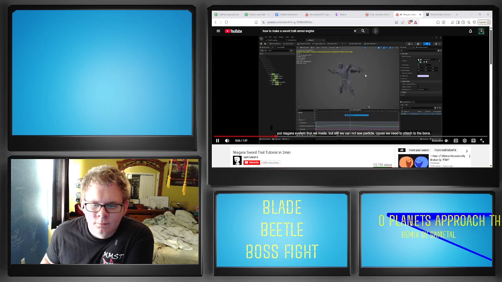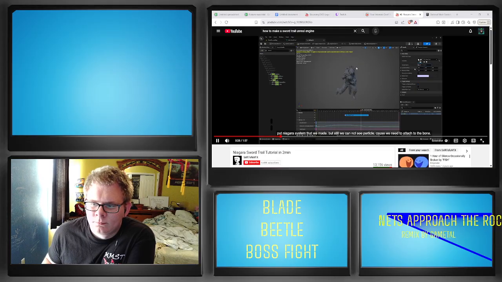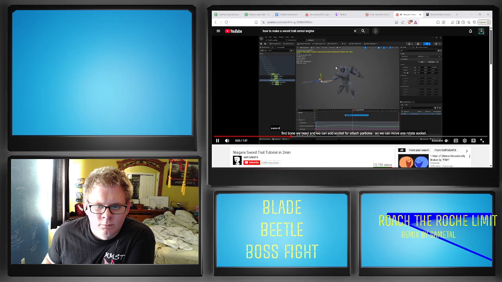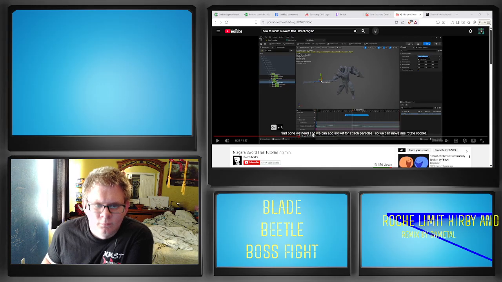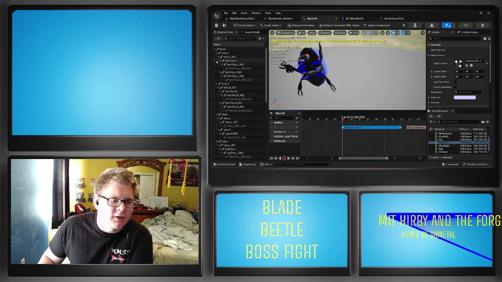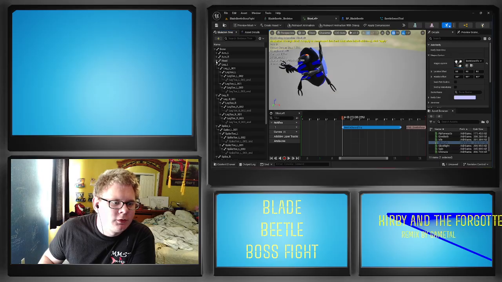But still we cannot see the particle, because we need to attach it to the bone. Find the bone we need and we can add a socket for attaching particles. So we can move, rotate the socket. Alright, let's collapse all of the main bones.